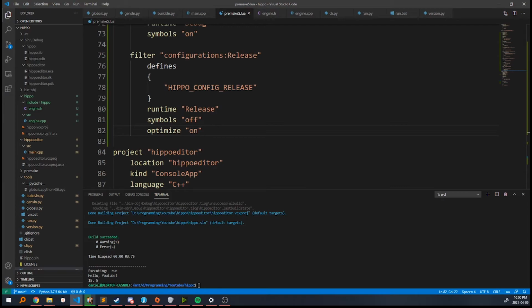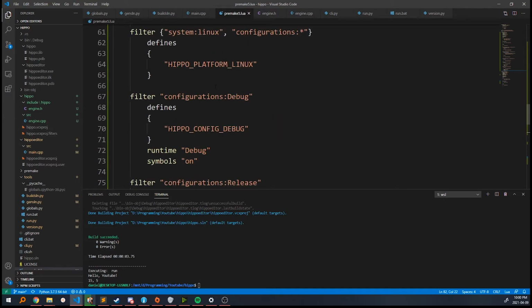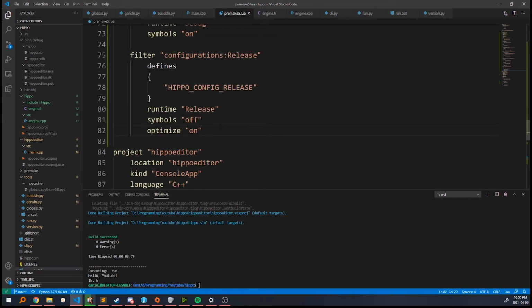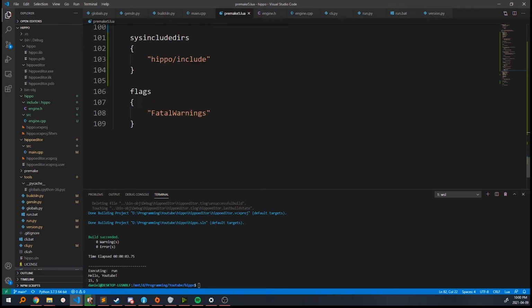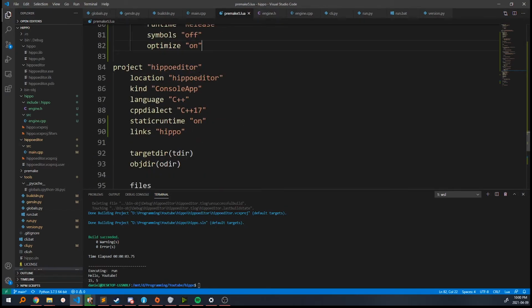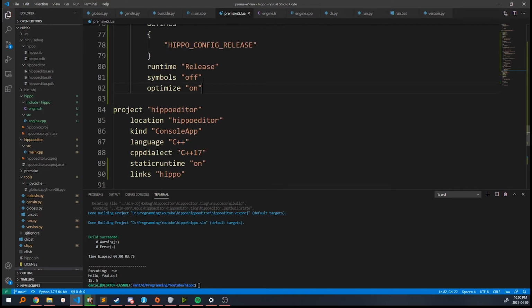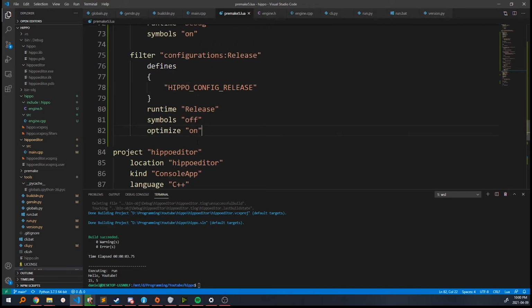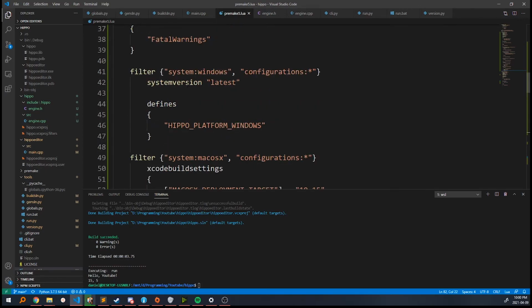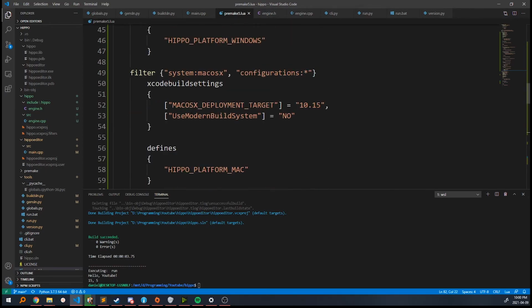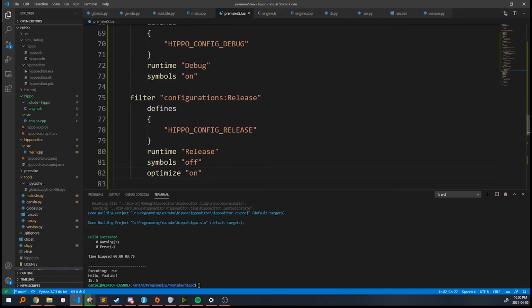So that's pretty much everything. Right now we should have these preprocessor defines. What I do want though is the ability to use these from anywhere. These preprocessor defines will apply to the project you're building, right? But I also want to be able to check against that in my Hippo editor project, because I might have, again, maybe some debug code that I don't want packaged into the release builds. Similarly, I want the ability to say Hippo Platform Windows, Hippo Platform Mac, whatever it is.